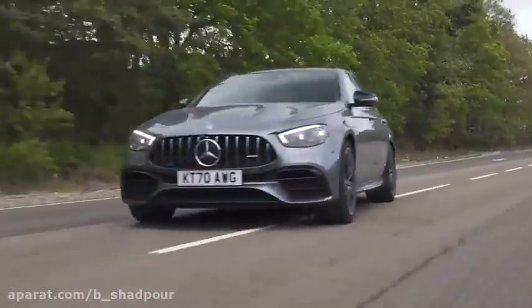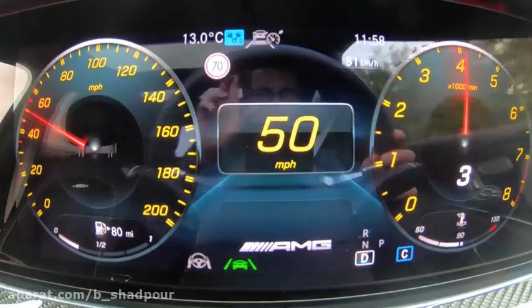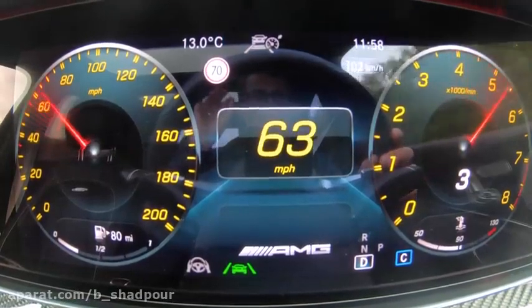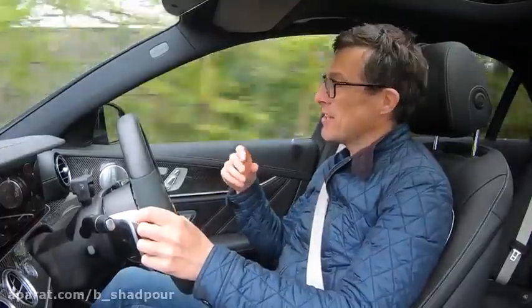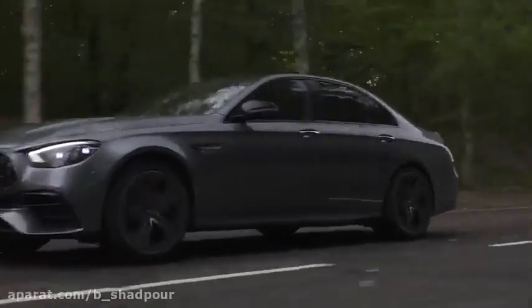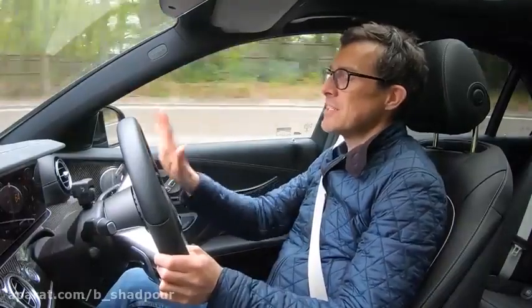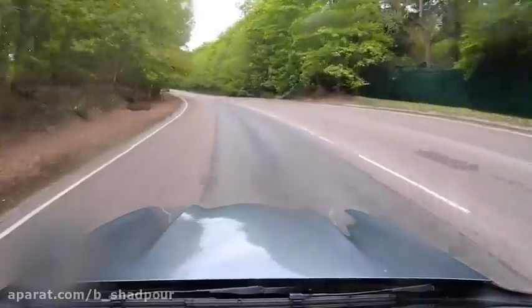Now I wanted to show you this. So the gearbox, nine gears. I'm cruising in comfort at 50 miles an hour, and I'm going to floor it. It's a bit of a second. But the kickdown's good, considering it's got to go through so many gears. And that's in comfort as well, so it does respond quickly, and then the engine is on point, and it makes a fabulous noise. I think the engine in this sounds better than the one in the BMW. It's just more raucous, more throaty, more hairy chested, and that is kind of the theme with the car itself.